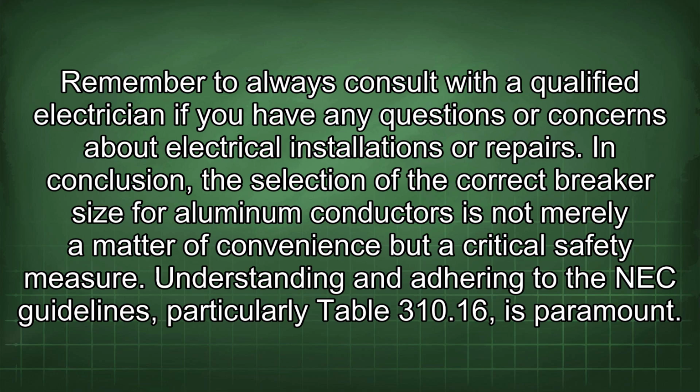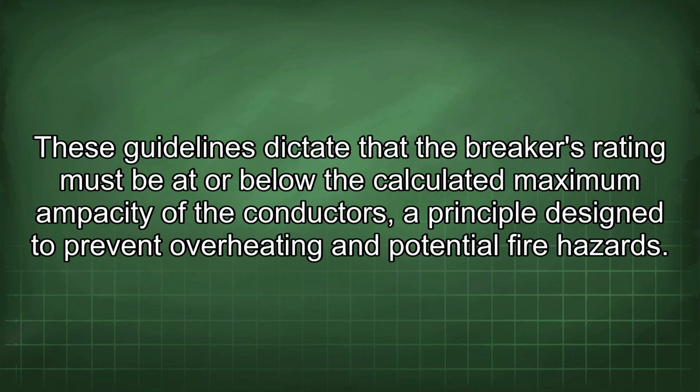In conclusion, the selection of the correct breaker size for aluminum conductors is not merely a matter of convenience but a critical safety measure. Understanding and adhering to the NEC guidelines, particularly Table 310.16, is paramount. These guidelines dictate that the breaker's rating must be at or below the calculated maximum ampacity of the conductors, a principle designed to prevent overheating and potential fire hazards.